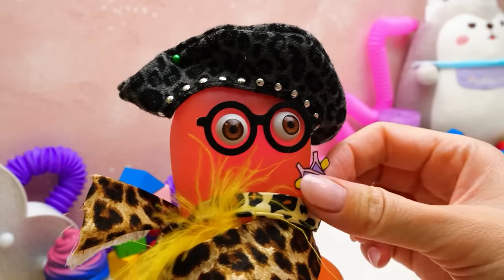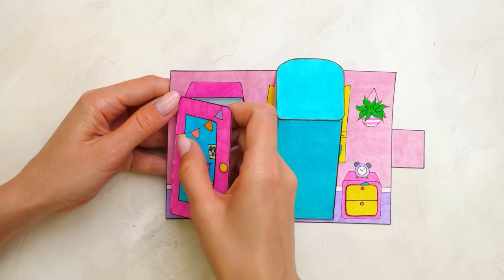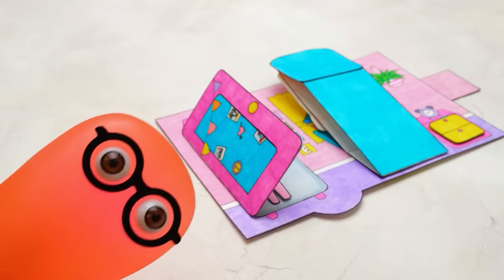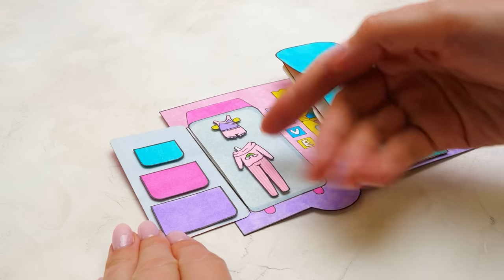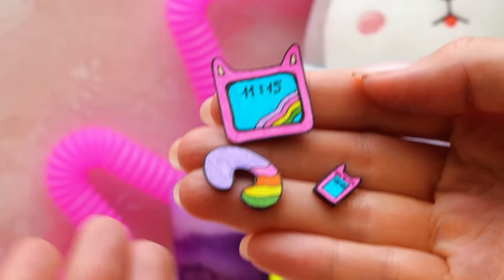Let's make a door here so that we don't lose it — we'll make it just like the other doors before. And that's it! All done! Looks like someone is knocking on you from the closet! Check out these handy little pockets. I already know what can be stored in them — the most necessary gadgets.